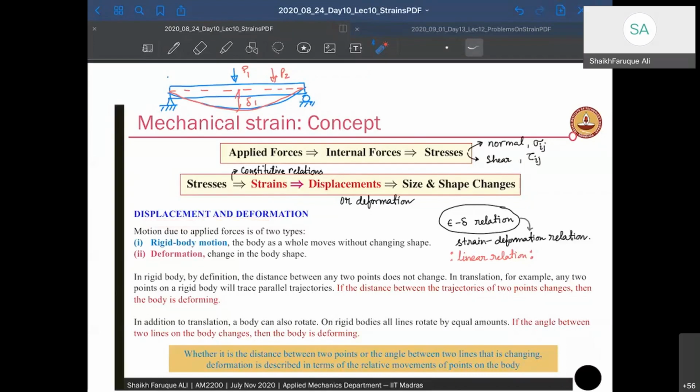When you have a body, you give some load to the body. When you give that load, the body will show it by some deformation or displacements, right? We have already discussed that. Now there are two kinds; as engineers, we divide it into two parts. One is rigid body motion, the other one is deformation. When I say rigid body motion, you all know, you have done it in one semester last year. The body as a whole moves without changing its shape, right? That means there is no relative motion between two points within the body. Whereas in deformation, the relative motion between the points of the body will be active.